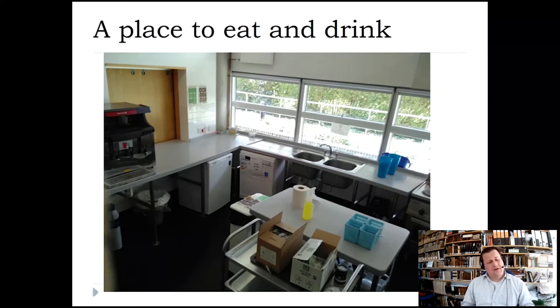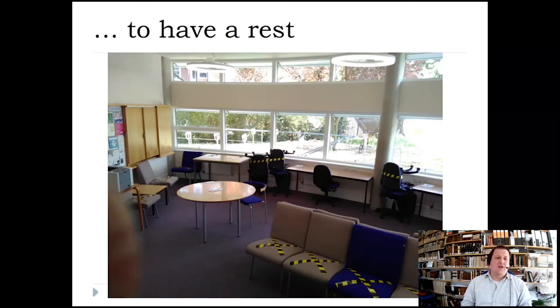Obviously not happening at the moment, unfortunately, due to Covid-19. This is the junior common room or the student common room. Minus the tape for Covid-19, imagine it with natural light, a printer that can print for free if you bring your own paper, and desks where you can study or just chill and relax.